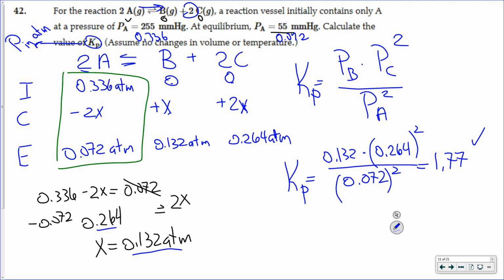Yes. So is it a negative 2X because it's on the reactant side? Well, it was over here, but when we changed this to the other side, it became positive for the change. So this was a negative. So we subtracted this from this. When we set this up, we took into account that it is negative. But these are all going to be positive because they're reactions going in the forward direction.